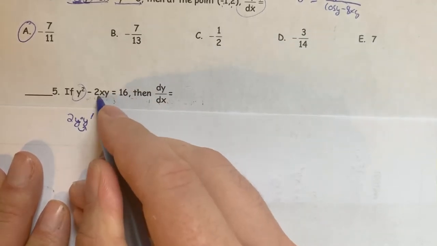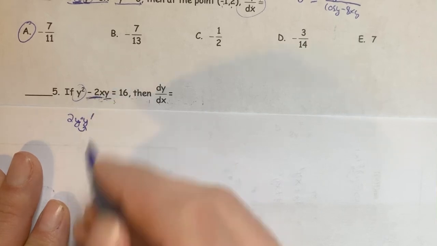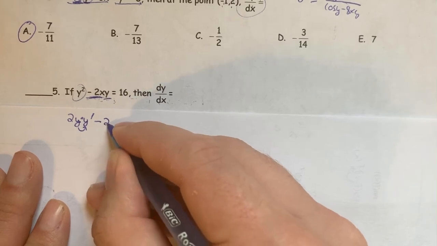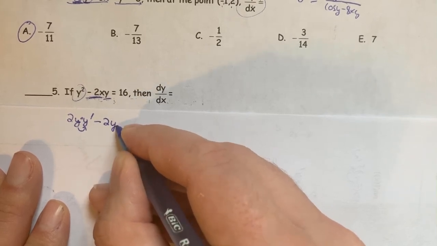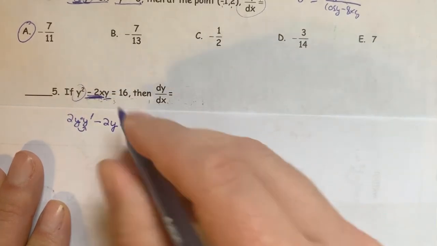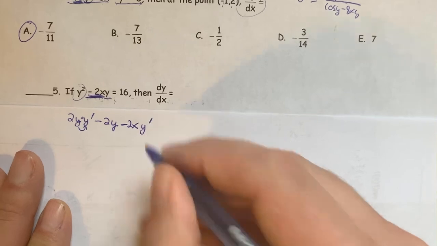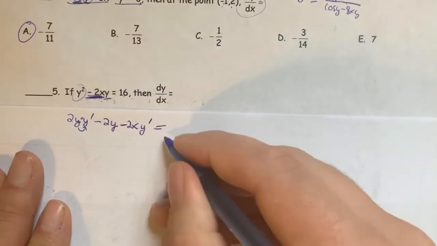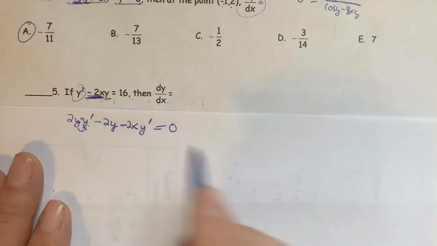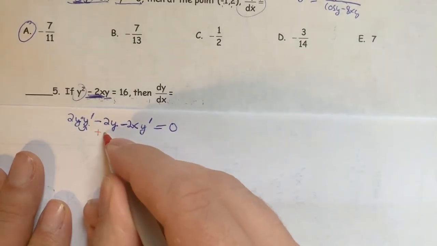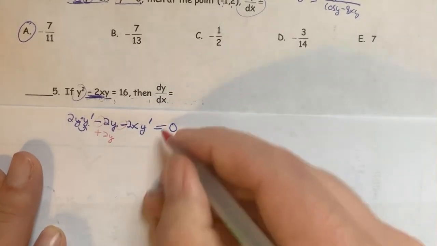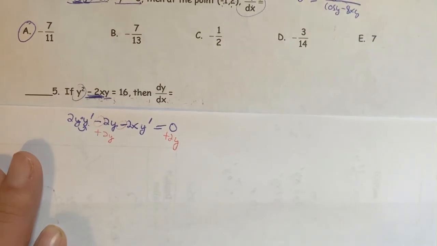Here's a product rule. We have negative 2x multiplying y. The derivative of the first, the derivative of negative 2x, is just negative 2 times y left alone, plus we leave the first one alone, negative 2x, times the derivative of y, which is y prime. Equals, on the other side, 0. We have two y primes here, so I'm going to move the term that does not have a y prime. And when I say terms, I mean things that are separated by pluses or minuses. That's what a single term is.